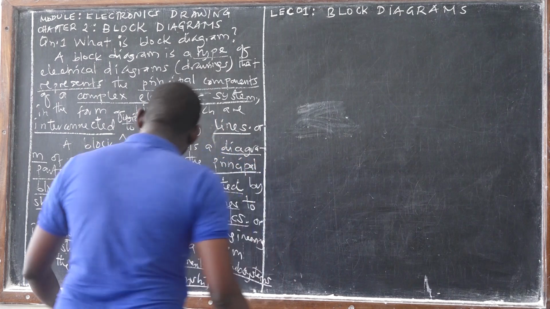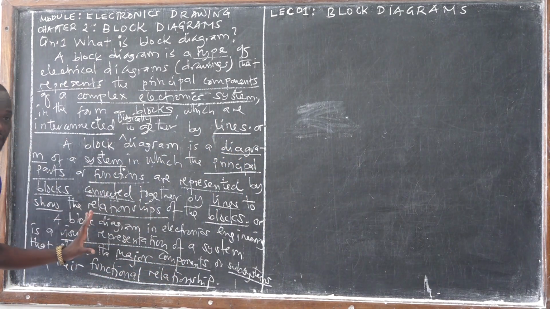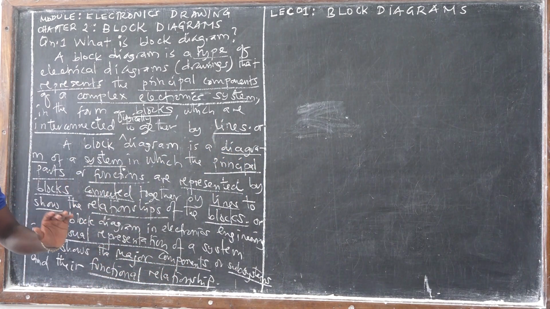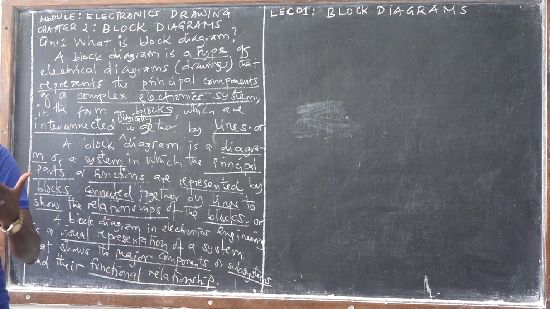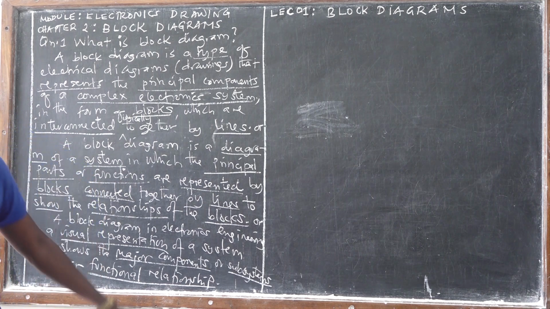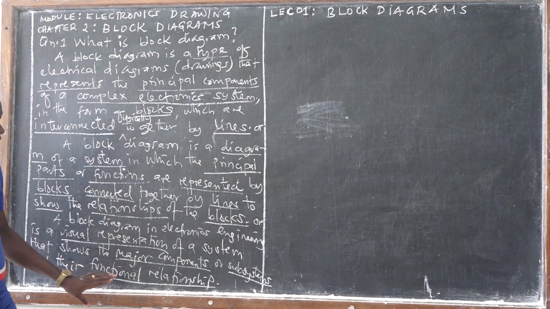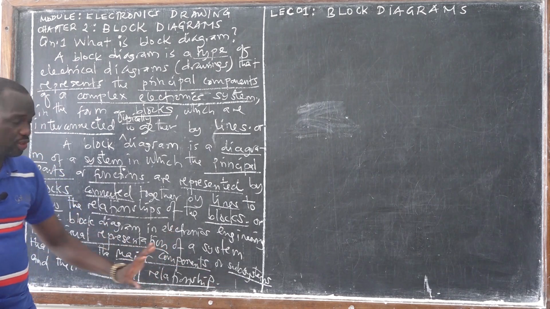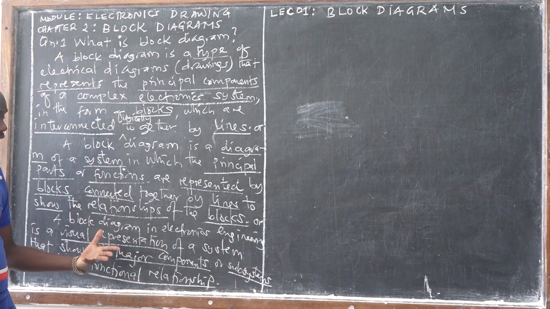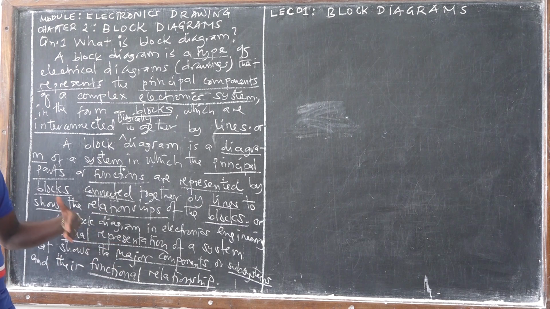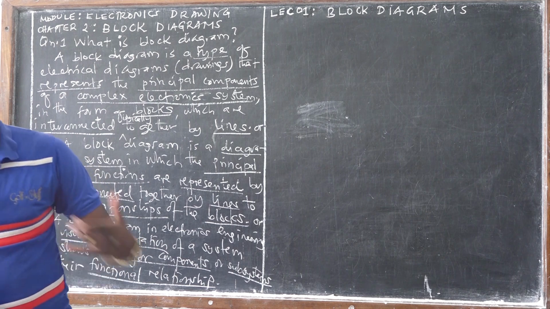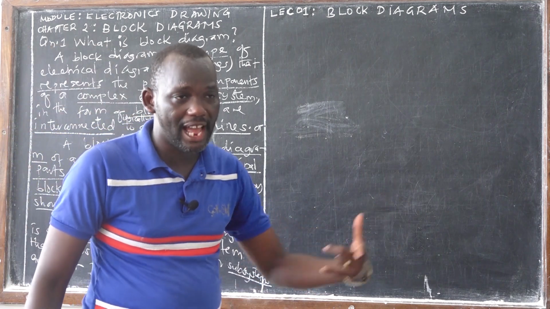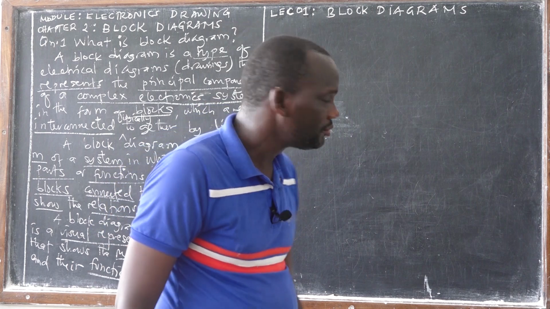When you say major components, it means the entire system consists of different components. Remember that this word components does not mean electronic components. No. It means parts. Or in other words, it shows major subsystems, because it depends on the type. Some block diagrams might show major subsystems, and some might have too much detail, where they represent even minor subsystems.